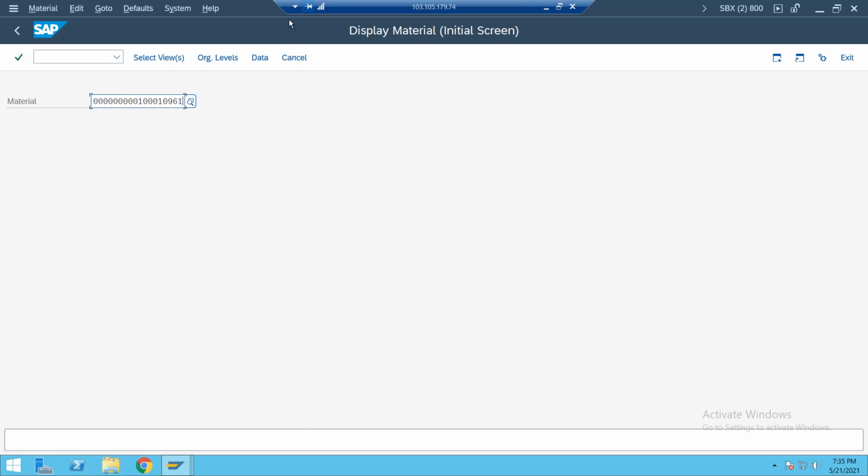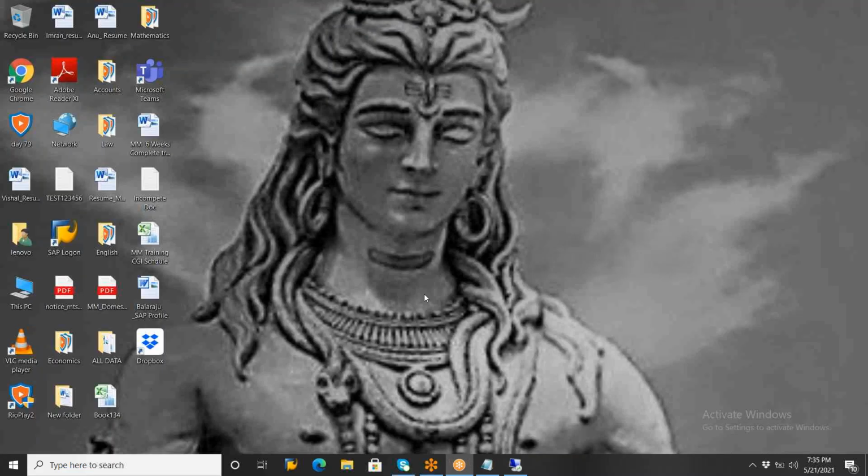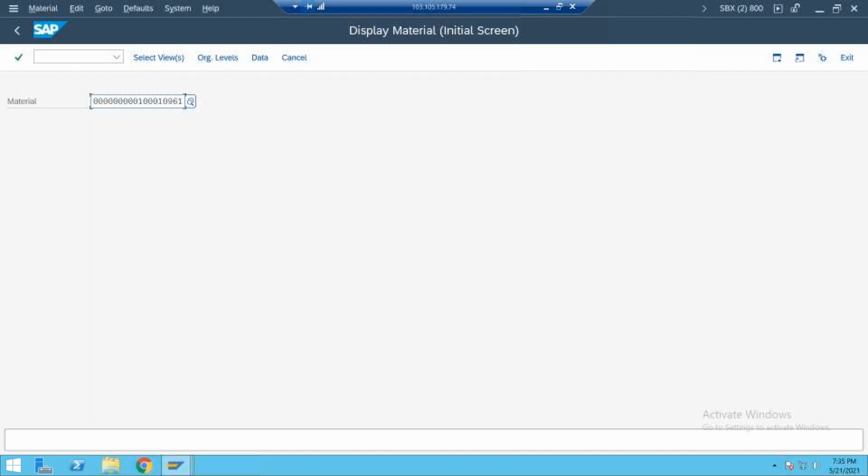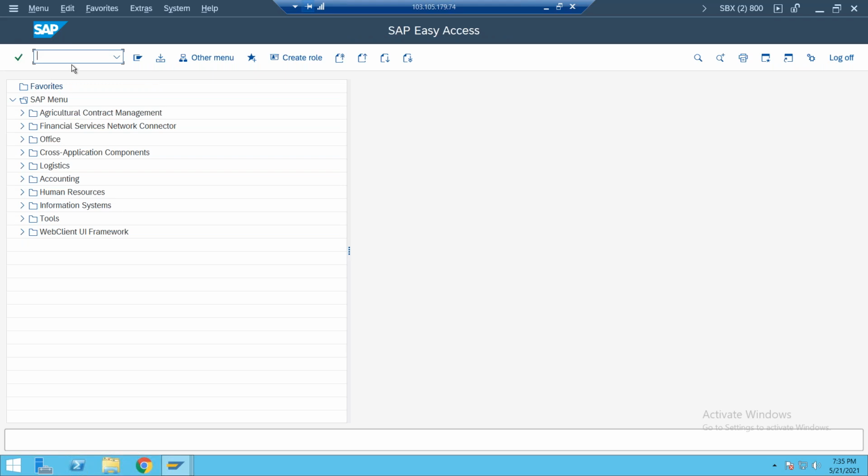For every business process procedure, we need to prepare our own master data. Go and enter the material code here. The step one, we created material. Now step two, we need to create the vendor, because already you know how to create the vendor. So you can use vendor 1000 here. In your case, you can create your own vendor for better understanding. So step one is completed, create material, and step two, create vendor. Step three, we need to create contract here.